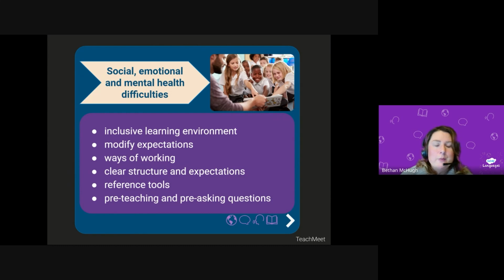So, I think what's very important for anybody with any mental health difficulties is that you are clear, that they understand where they are. That sort of ambiguity can be really stressful. So ensure that your explanations are clear, which is why, going back to target language, that may cause more problems than it solves. So if you're giving an instruction in French, give it in English as well. It really doesn't matter. Do not feel that you have to do everything in French. If it's going to make your lives easier, your children's lives easier, do that. It's about giving them the reference tools, as we said, pre-teaching, anything that's going to make your classroom more inclusive.